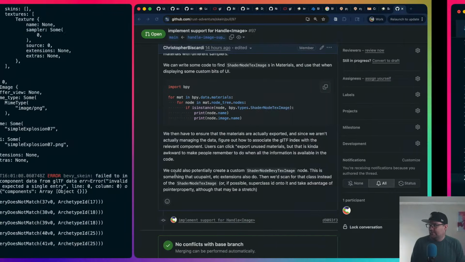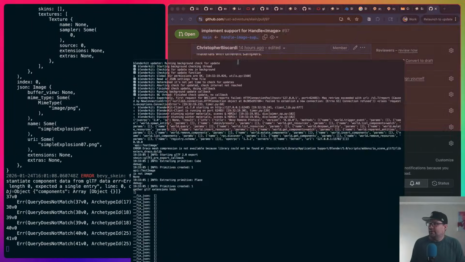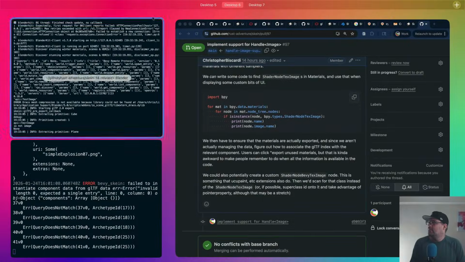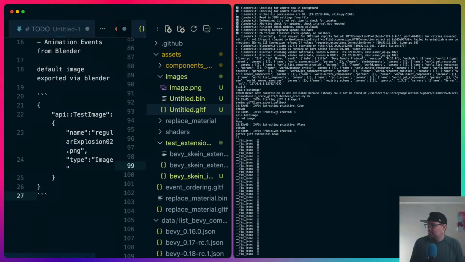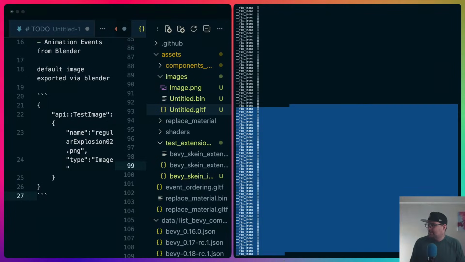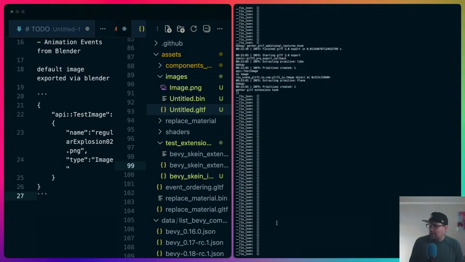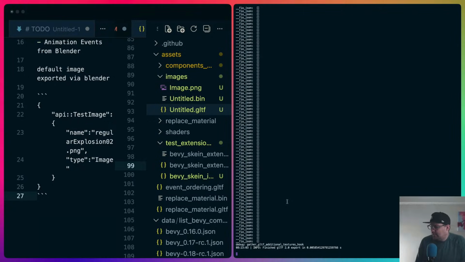Where is, do I have a terminal open? Yes, I do. So this is our Blender terminal, which gets pretty noisy. I also have a PR into the GLTF extension in Blender.